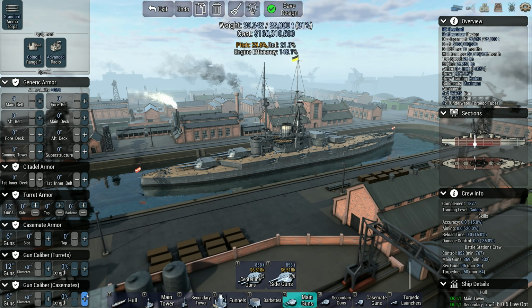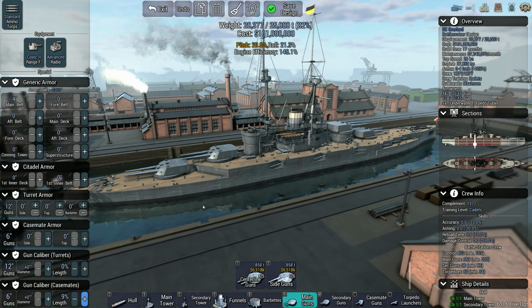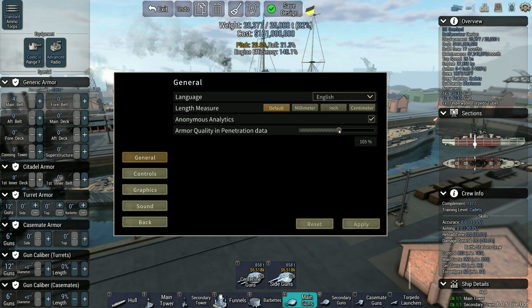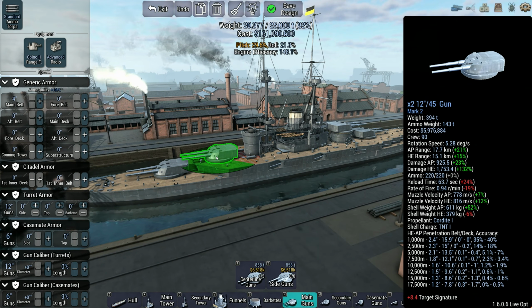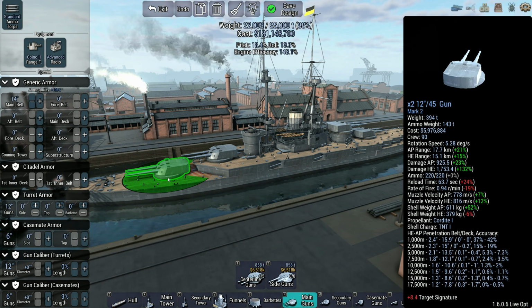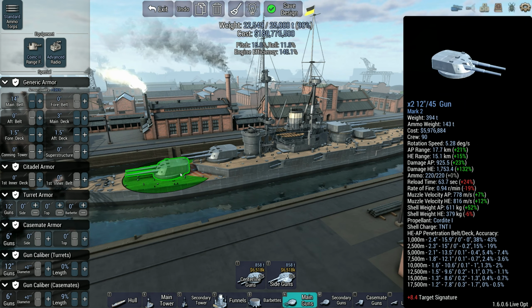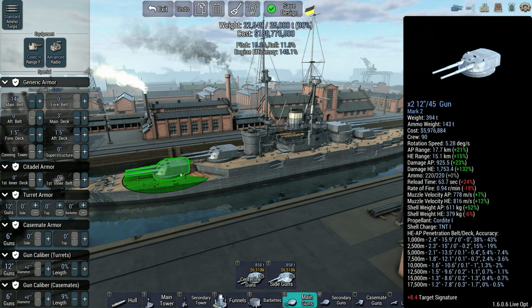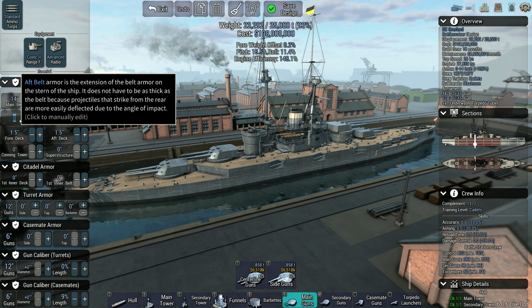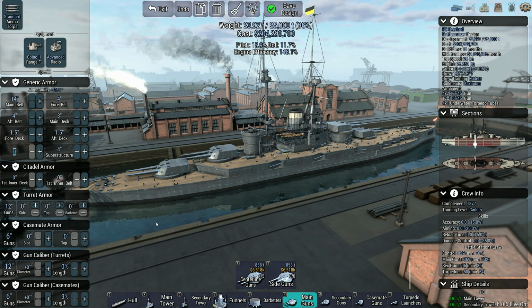Gun lengths there. This has got 45s. I think the Contemptor had 40s. Also, our armor quality has gone up to 105%, which is very nice. Right. Yeah, 14-inch belt will be pretty solid. And I think, let's go for like a 3-inch main deck with 1.5 on the extended. That will, again, keep us pretty safe from most things. We're going to want at least 3-inch for the HE, but I prefer 4 to protect against up to a 6-inch AP shell. I think that is pretty good.